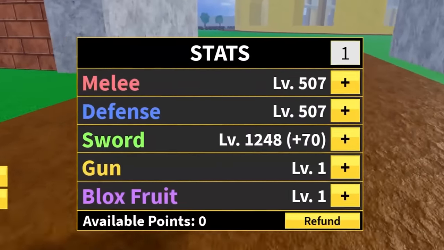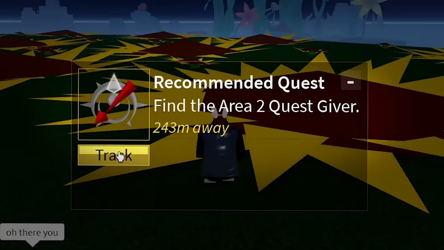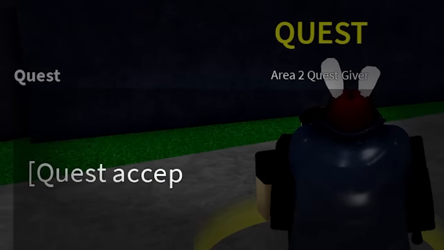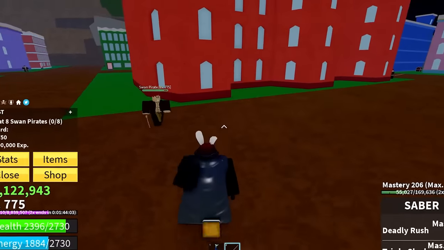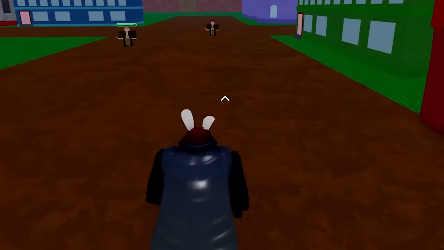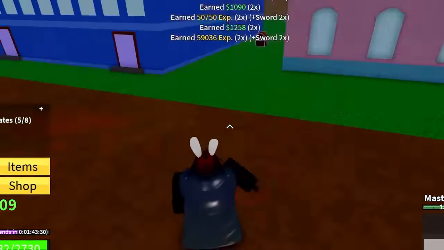We'll be hitting the new level super fast now. Now that I've beaten up the Diamond guy a bunch of times, I can go to the next area. Who do they want Shanks to beat up next? Oh, we're fighting the Swan Pirates now. Where are they? Are you a Swan Pirate? Yes, you are. Let's do this. Wait, I should probably get a few of them at once. Otherwise, it'll just take way too long. Deadly rush. My damage is definitely getting better. I'm so strong. Yep, my minion has got these guys weak for me.